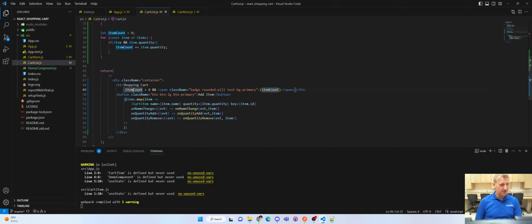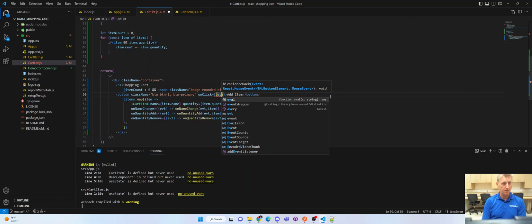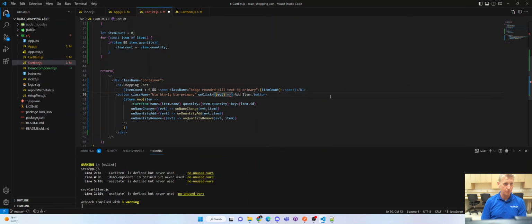All right, let's wire up this button click. Here we got this add item. Let's say on click equals JavaScript land. So what are we doing here?